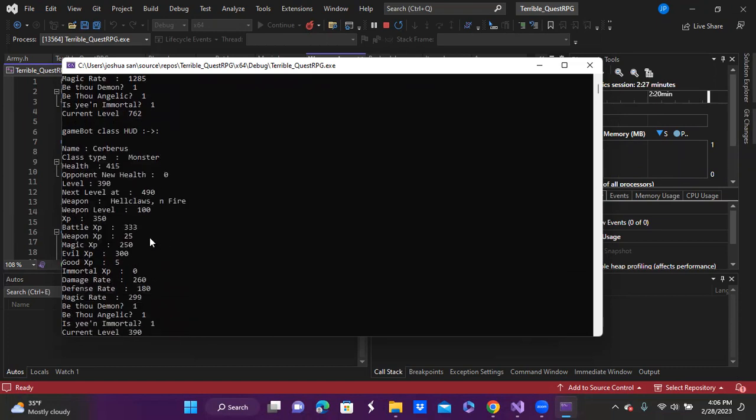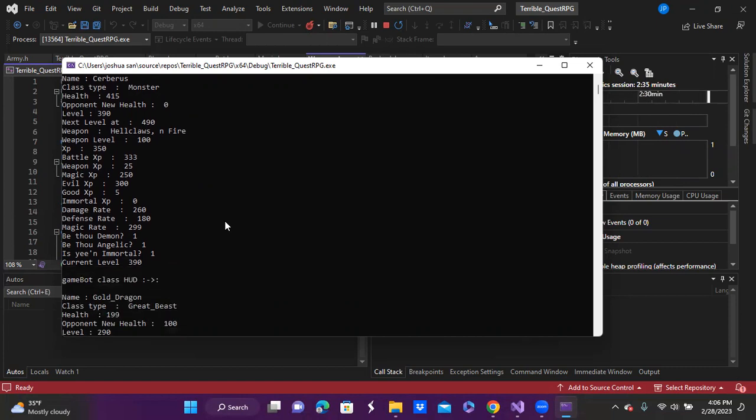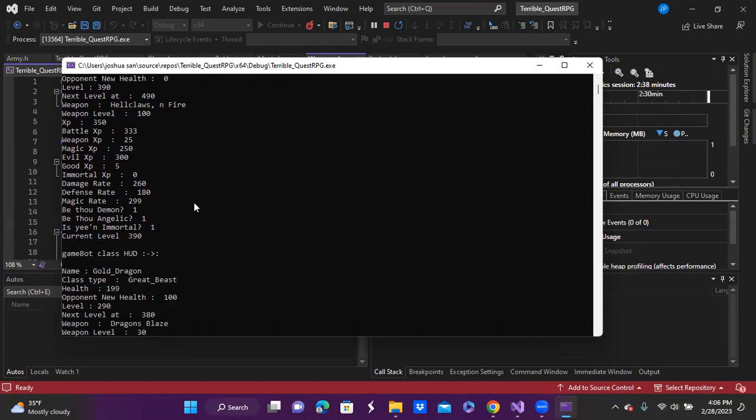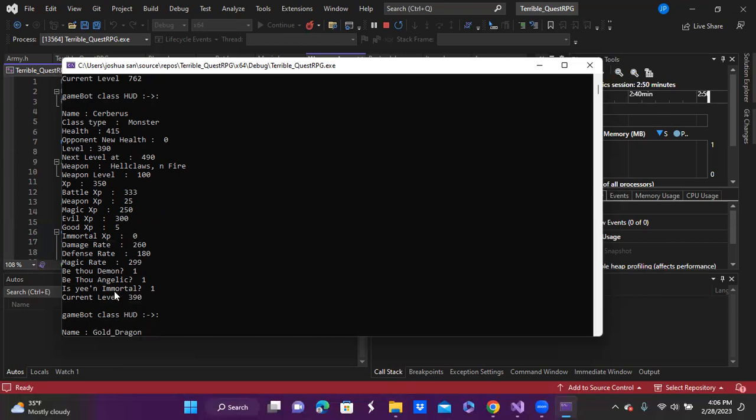There's me. Here's the first monster instantiation, a Cerberus with various stuff, various XP, weapon, all that. Demon, Angel, and Immortal. This is a weird thing that's a bug. I had false, false, and true, and then I had false, false, and false, but for some reason it displays one for all of them.